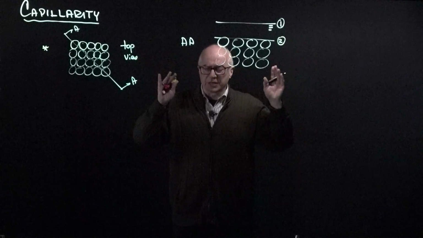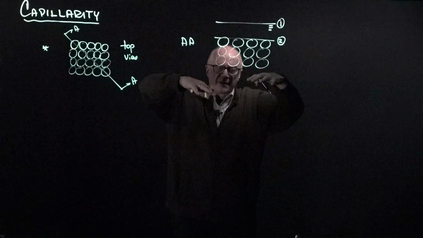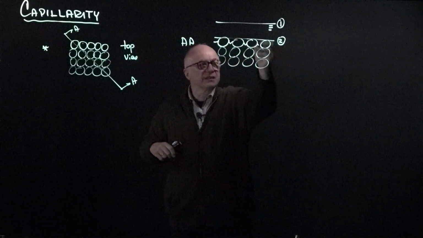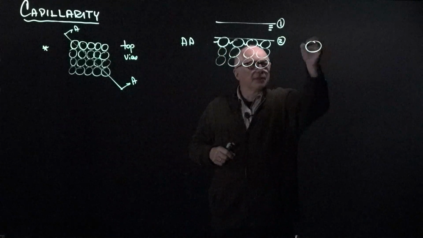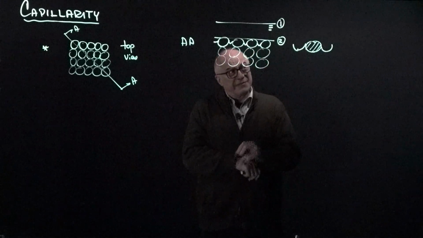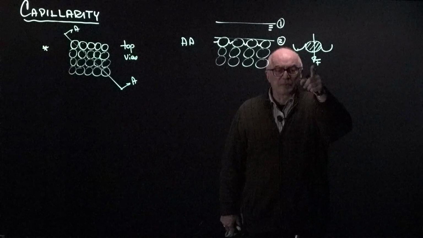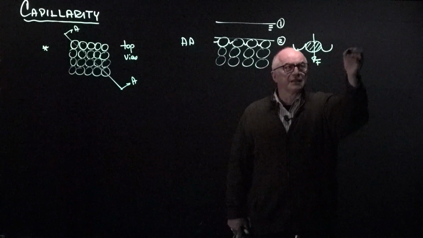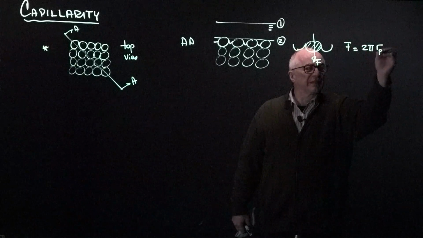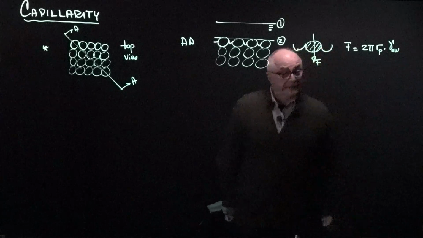As water continues evaporating, the interface begins going down, but as it goes down, it likes to hug the particles. And so if I zoom in on one particle when the water is at this elevation, this is a particle and the meniscus going like that. If the meniscus is hanging from the particle, it is creating a force. The force that it experiences because the meniscus is hanging from it has to be equal to 2 pi r, the radius of the particle, times the interfacial tension between air and water. And that can become a significant force.